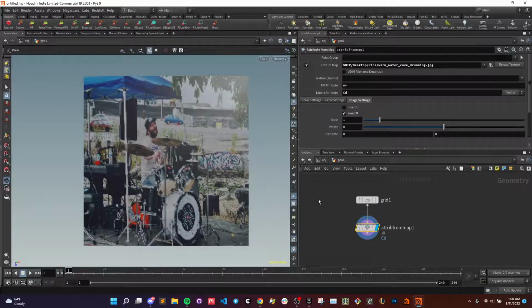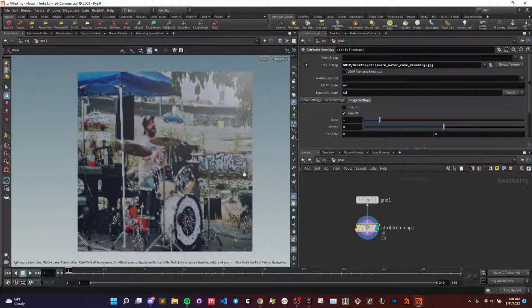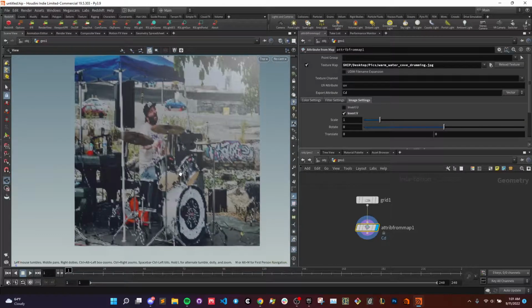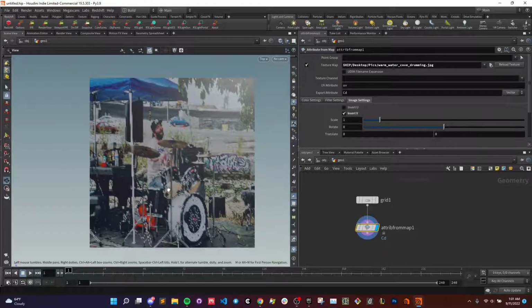If you start working with larger images, or try to do this in an actual project, it's going to get really unwieldy, because a couple megabyte image can very well be in the millions of polygons, and it's pretty slow to work with.